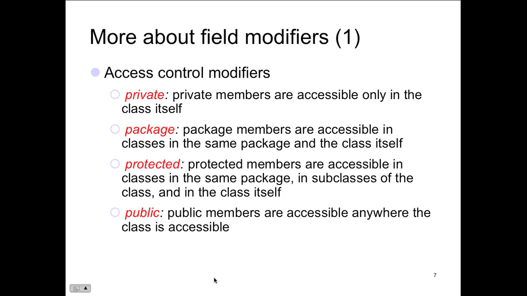So here are those private, public, and all the other modifiers. Access control modifiers: private data members are accessible only inside of the class itself. Public, or leave it out, is accessible everywhere. If you don't put an access modifier on there, you don't say public, you're just saying I don't care, so it's going to be public. If you want it to be private, make it private.